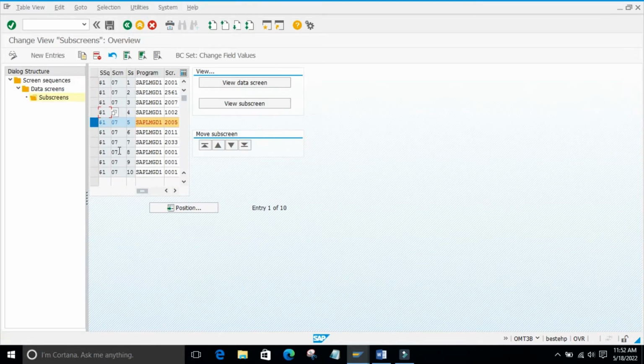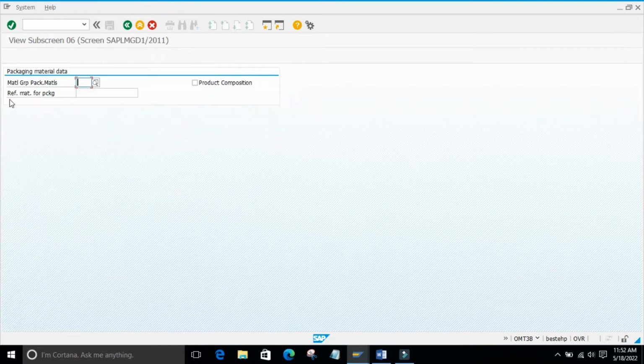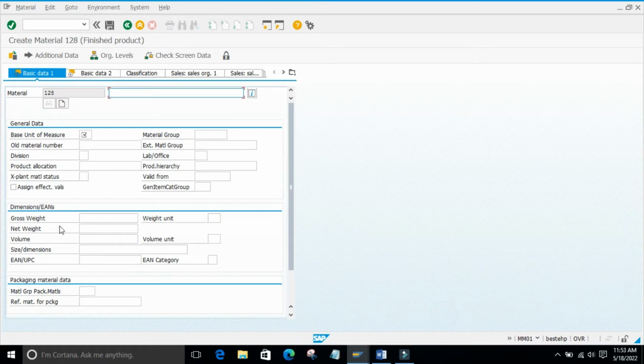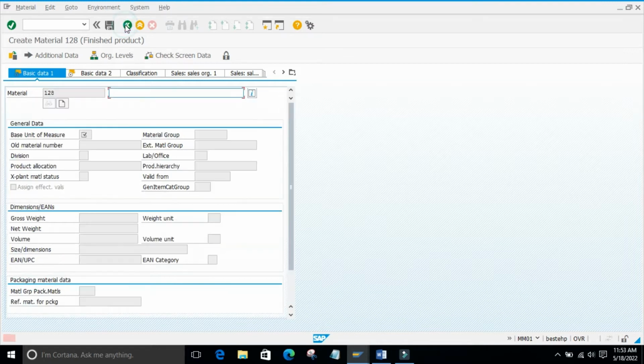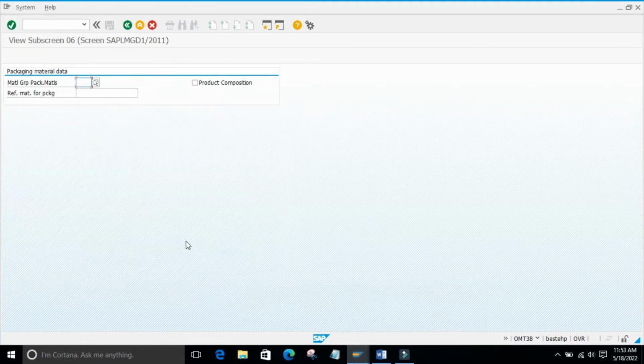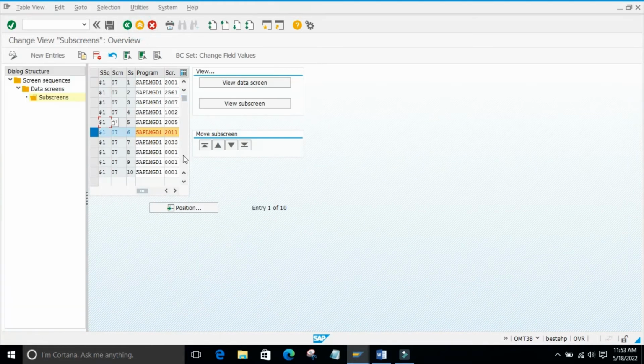See, packaging material data, packaging material data. Now in this step you can see only these are there in the standard system. What is the arrangement in the standard system, it is showing here, but not the order which you configured. So this is the standard, but in this you can select your own order.